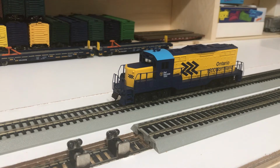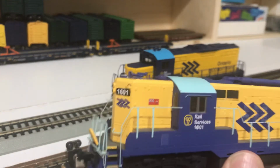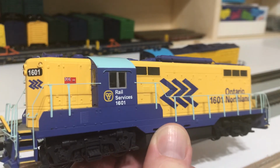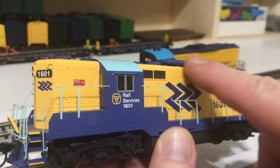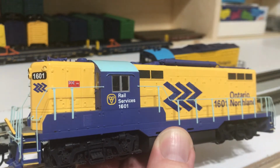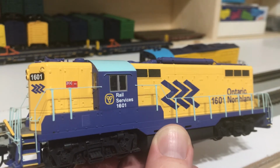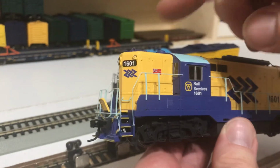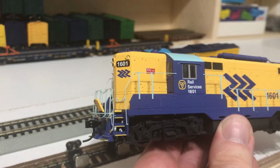Now, comparing this to what an Ontario Northland GP9 should actually look like, and another model that has been produced, is taking a look at this much older Proto 2000 GP9. What this illustrates as compared to the Walthers unit is the fact that there's no dynamic brakes. And it has these torpedo tube air reservoirs on the top of the hood there. Of course, this locomotive model here reflects the high short hood.